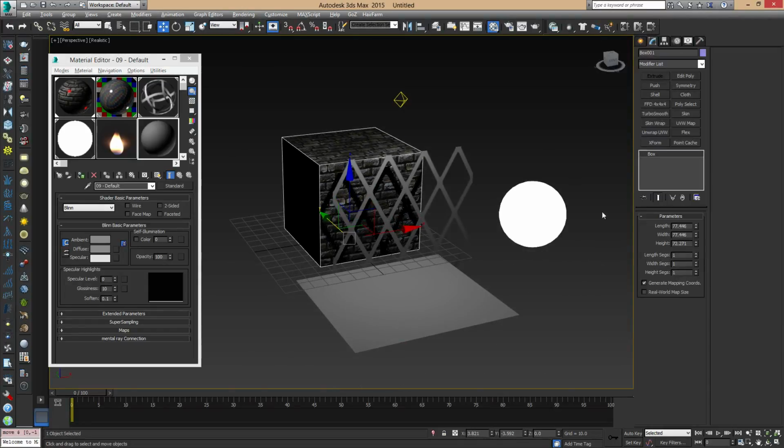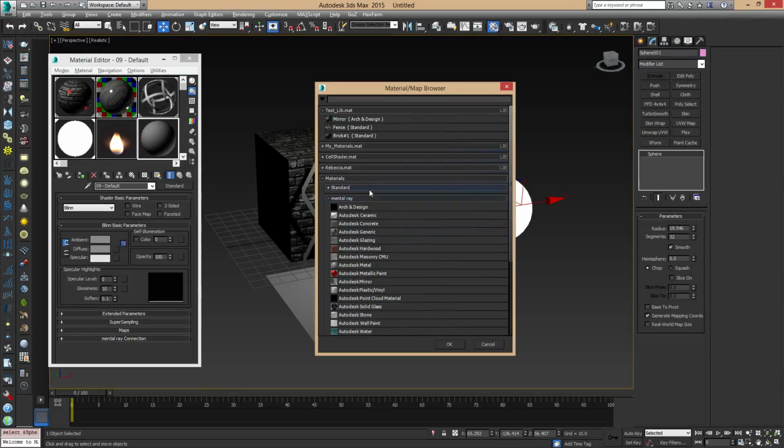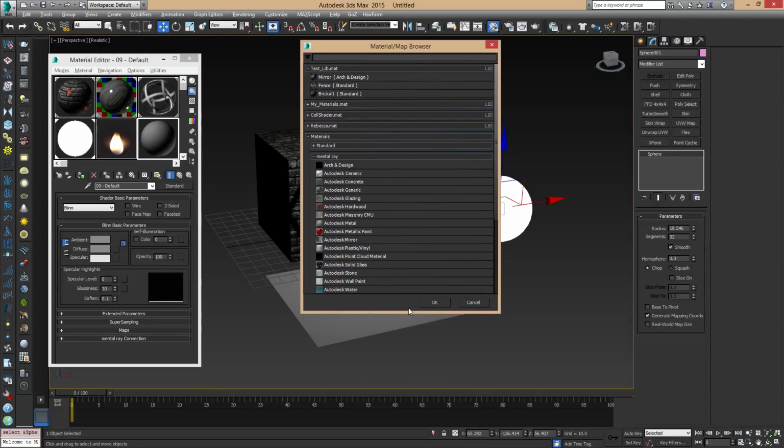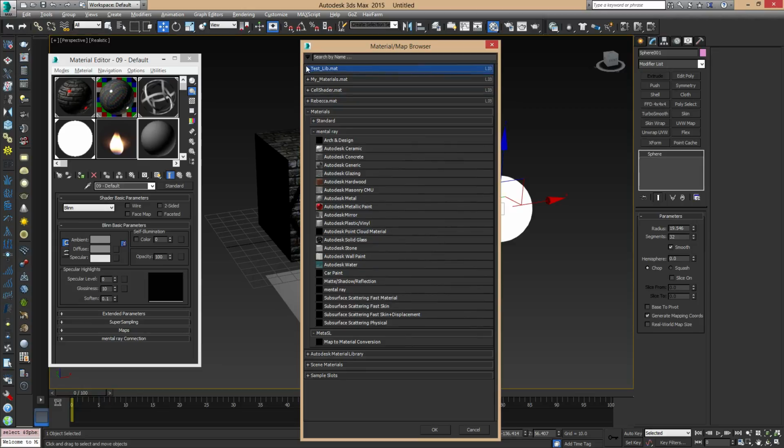So you have a lot of materials in here that you can use, especially for your projects. I want you to take a look at the mental ray materials. So scroll down the list here. So I'm going to close this. I want you to focus under the material section, under mental ray. Scroll down here.